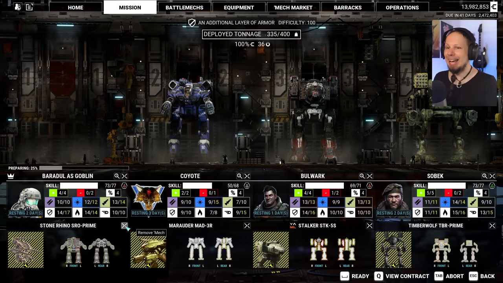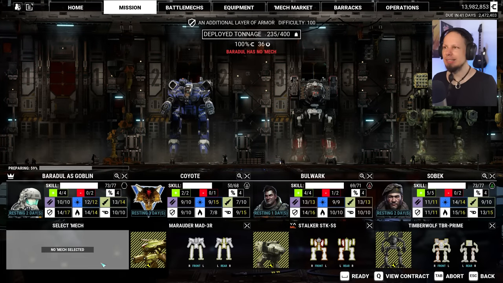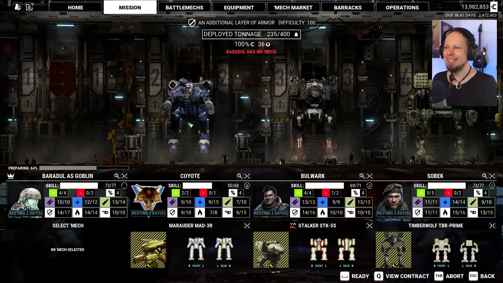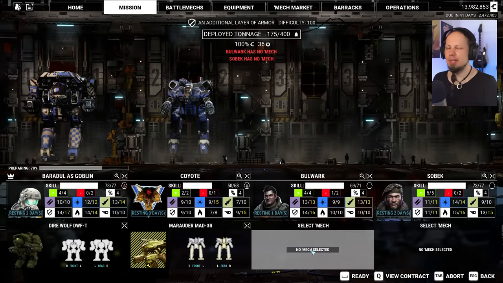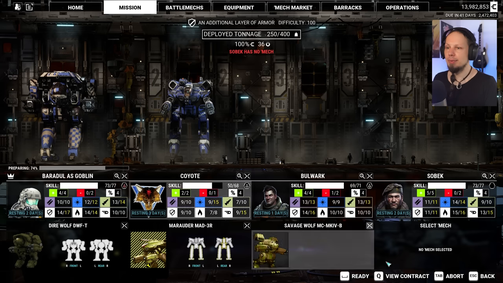So, Stone Rhino is out. And since we are playing defense, enemies will come towards us. Do we want to play the Dire Wolf with the light rifles? I think we want to. Let's go. Marauder is in a good shape. You are in a bad shape. We'll take you out. And the Timber also needs to be changed. Okay, so what do we replace them with? Savage Wolf is good here.